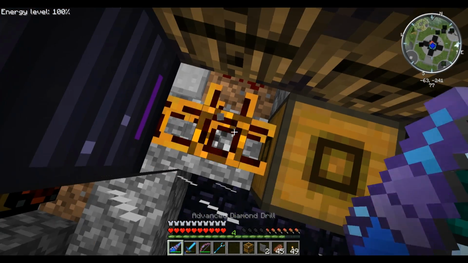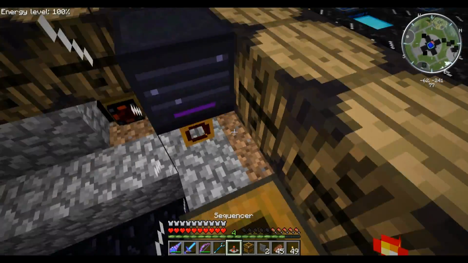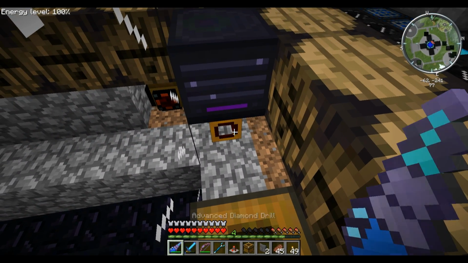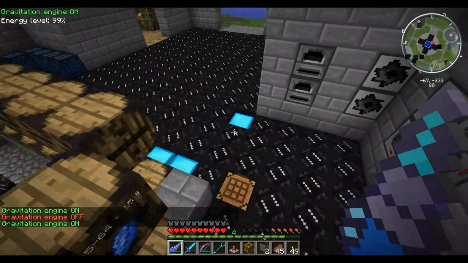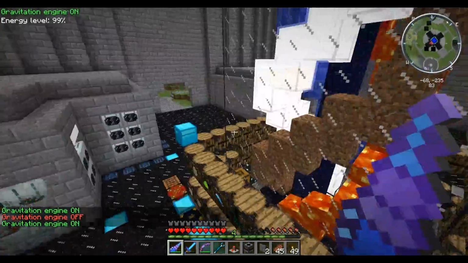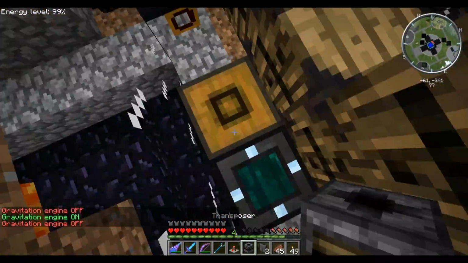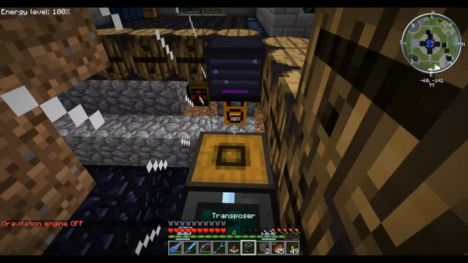Maybe it needs a transposer to pull out of it. That would work. Transposers still need a redstone signal. Do I have any made? I do. Awesome. Maybe that was what the other one needed, but oh well. It lost the opportunity for our help.